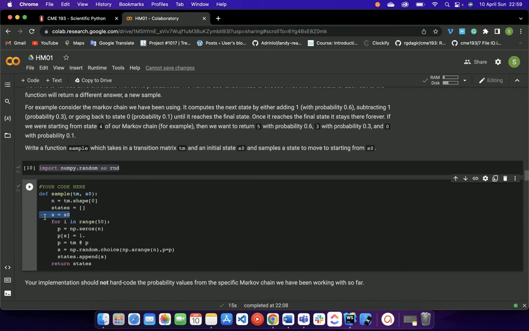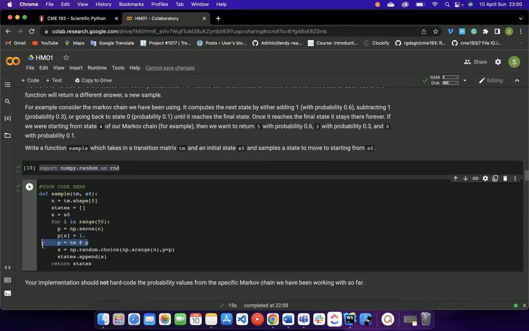To do this, inside of the for loop over the range 0 to 49, we first initialize an array of zeros of size n to initialize the probabilities corresponding to every state as 0 at first. Now, once we have made our step, the probability corresponding to the state becomes 1.